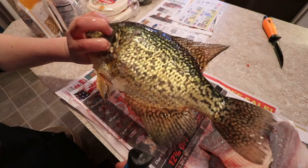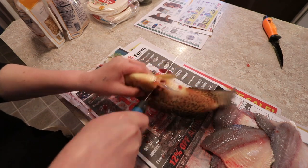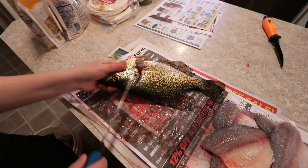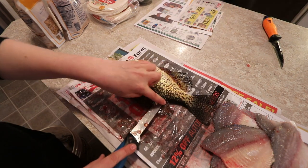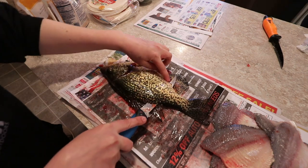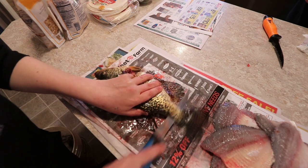That'll pass. One more time, I'm gonna give you guys a close, in-depth look at how I clean crappies. So I go under this fin here, go straight down pretty much. Then I kind of curve up just to follow the crappie's head. I literally just take my knife, try to run it as straight as possible all the way down that backbone. Then I stop right here, right at the back of this fin. And I just push it all the way through so that it's sticking close to the top of this fin. Then just run the blade down the tail.